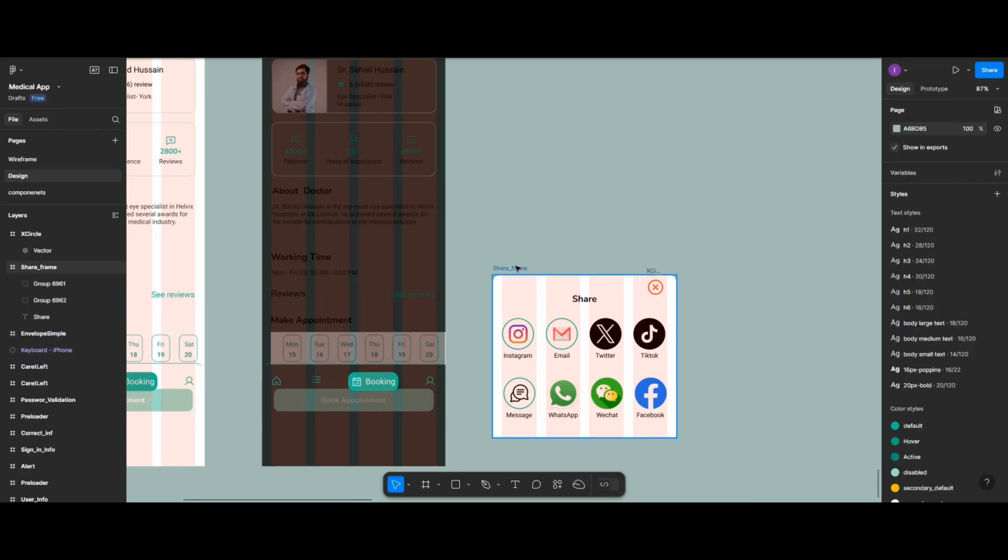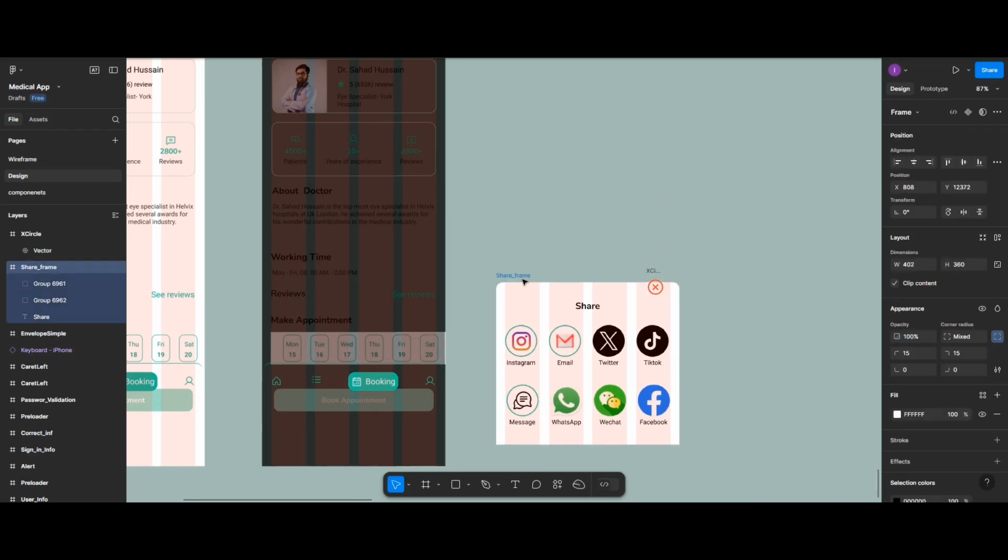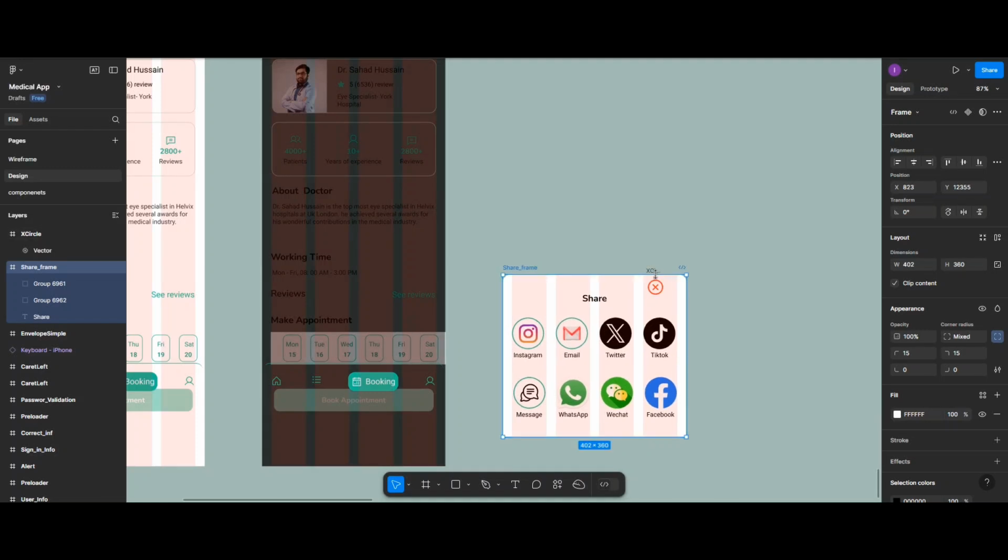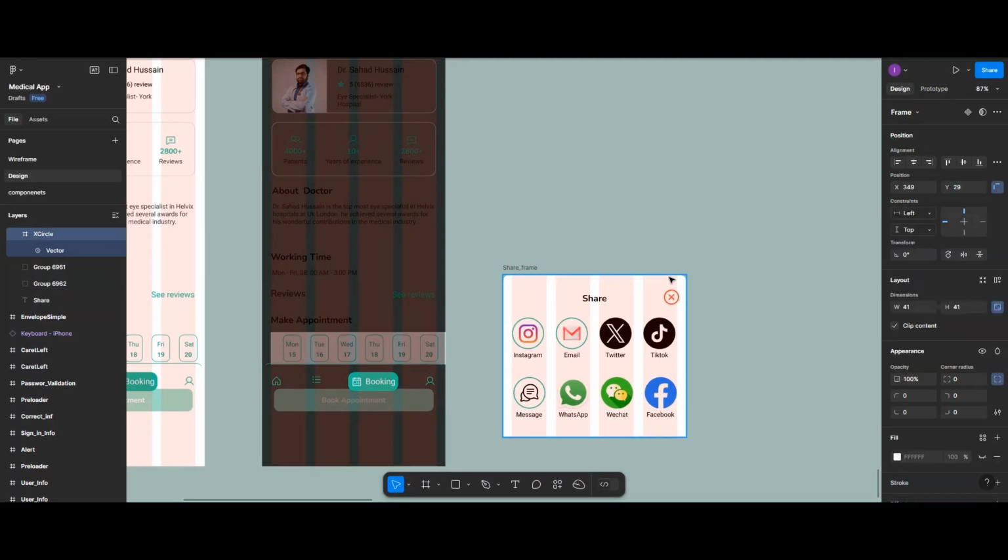Alright, so make sure it's inside the frame. If it's not there, you drag it and put it inside the frame. So achieve that by just dragging it. So now it's inside the frame. So you can now take it and position it where you want to position it. So around there.